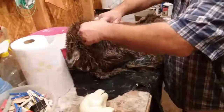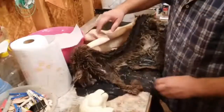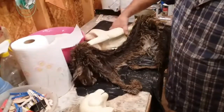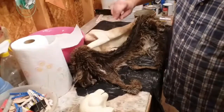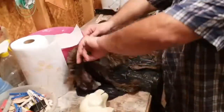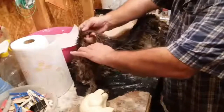Oh, this is going to be an easy fit. I don't have to do anything. Sometimes that's the luck of the draw. This is going to be a tight fit. I could cut the body in half. I could cut an arm off if I had to get it to fit. I have run into that quite often. It depends on the pose. I just got lucky on this one. And apparently, I don't have to do any of that.